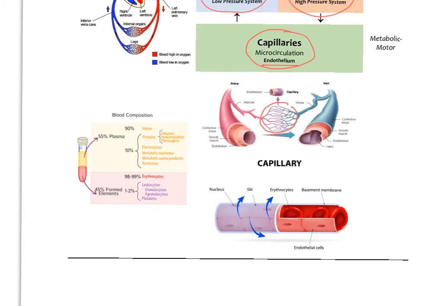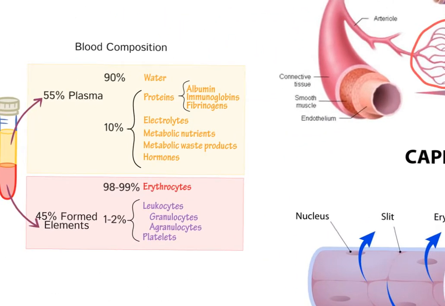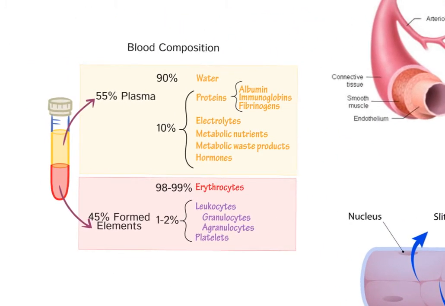Remember that blood itself really is composed of two things. We need to make sure we're clear on this before we move forward. And that is that we have cells, the so-called formed elements, which comprise about 45 up to maybe 50% of the blood. And most of those, up to 99%, are red cells, the erythrocytes. About 1 to 2% are the white cells, leukocytes, and that would be composed of the granulocytes, which would be things like neutrophils, eosinophils, and basophils. And then agranulocytes would be your T and B cells, your lymphocytes, together with monocytes.